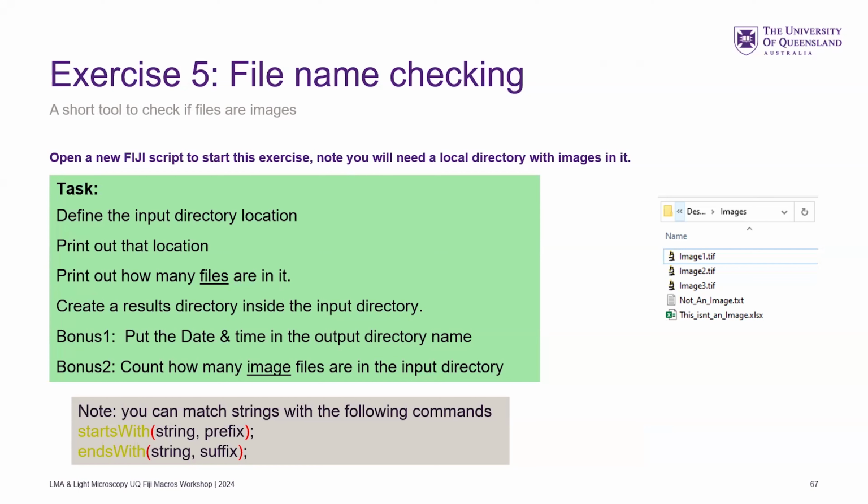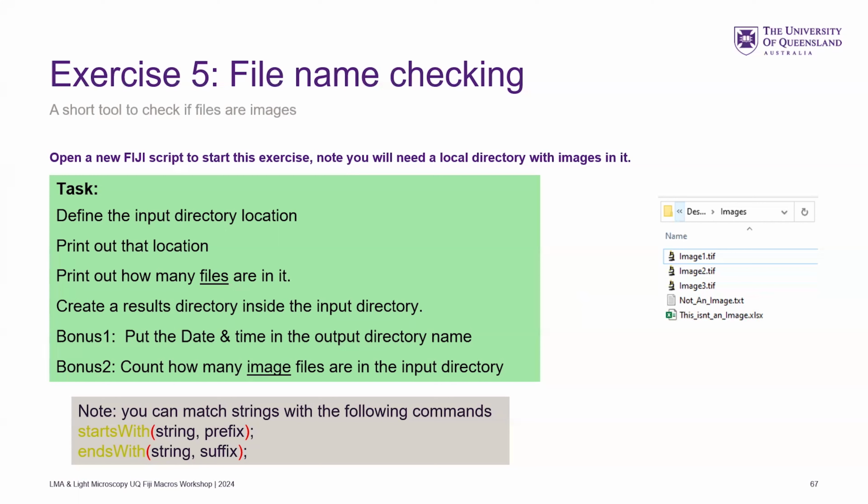The reason why I like to do that is if you run the script and it crashes, and it's already made a directory called results, and then you go and run it again, it's going to get confused when you ask it to make that thing that already exists. A lot of languages will just carry on, but I've seen Fiji crash when that happened. So ideally, you want something like a unique file name every time you run the script. That way, when you're debugging, you don't have to keep going back and deleting the folders that it crashed on.